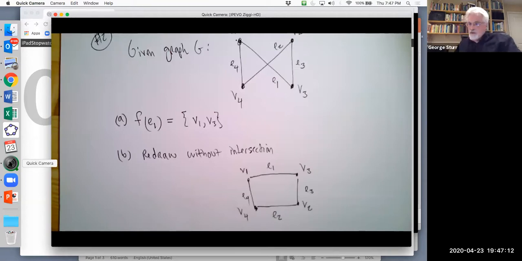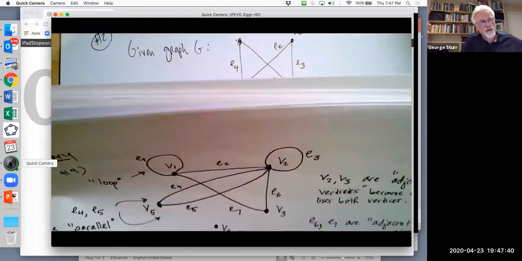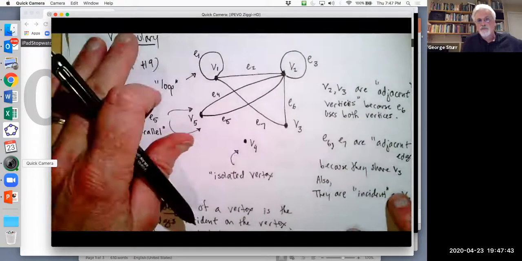Okay, you know what I'm going to do is I'm going to come back to it next time and present kind of quickly an overview of the vocabulary here. And so I'm going to give you guys a little bit of assignment between now and Tuesday. Please just skim over the 10.1 material to get a bit of the vocabulary involved in these graphs. Let me put on the screen what I was going to develop with you, and I think it just saves some time to show what I'm talking about.